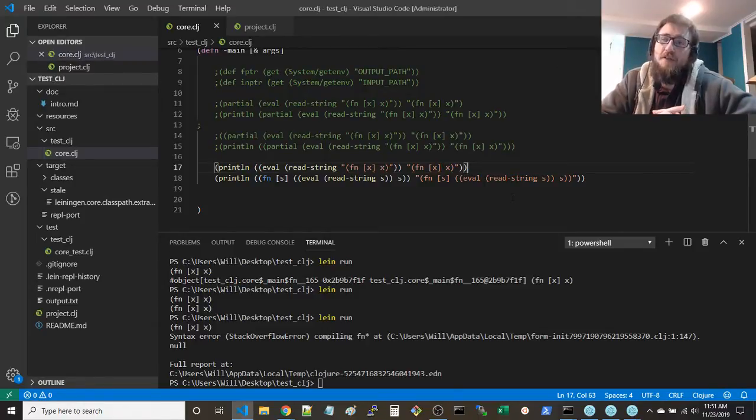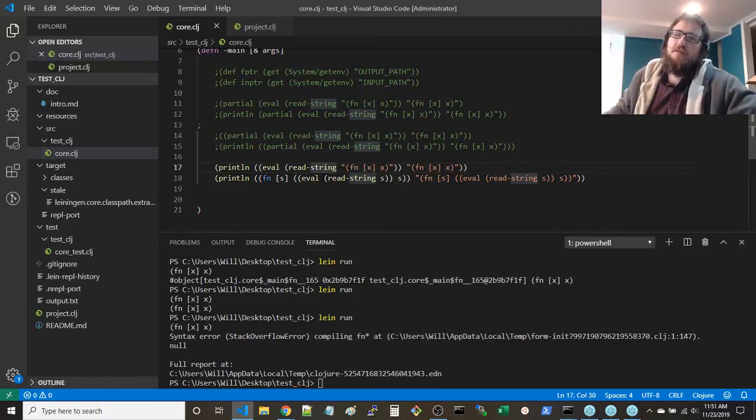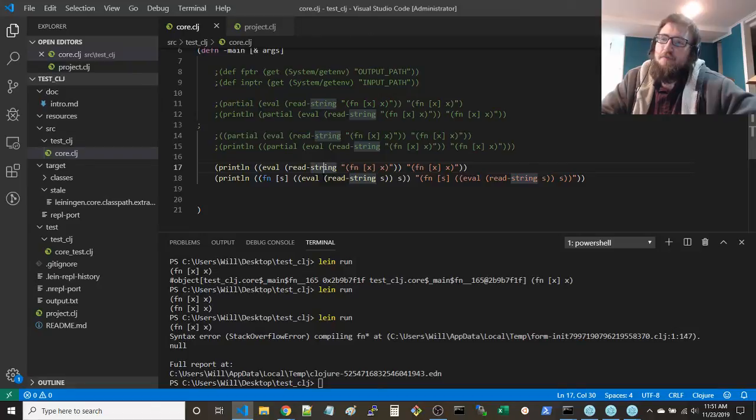Now we have a function that can convert a string to a function. We've got that right here. We can go the other direction. Can we manipulate this to give us back the string that we provided in the first place? If we take a string that's represented as a function, so it's actually a function represented as a string, can we then spit back that string? Yes we can.